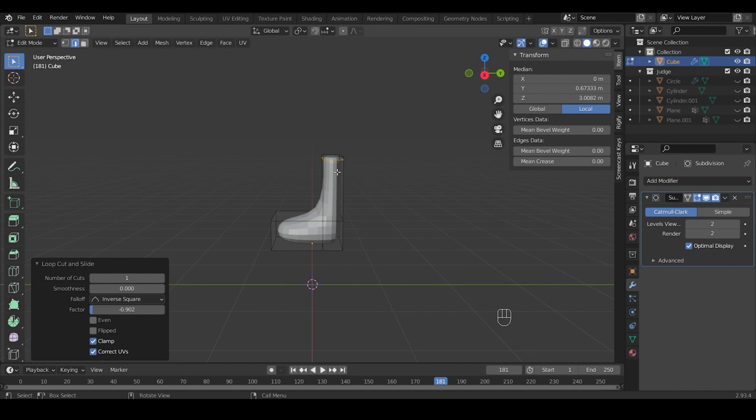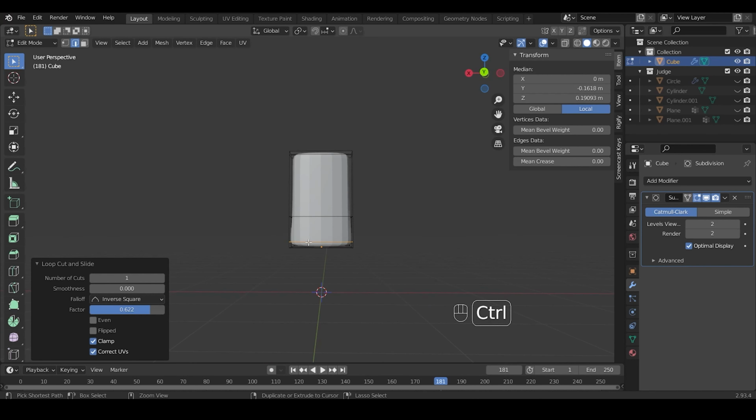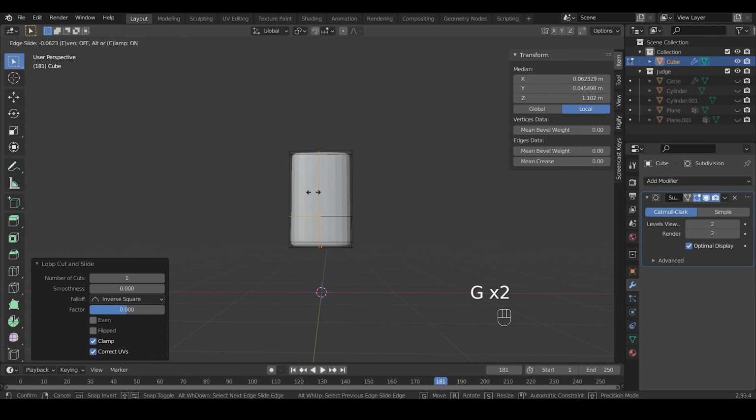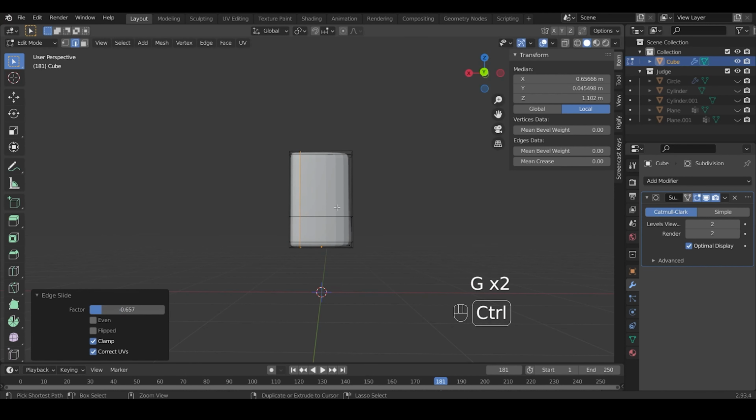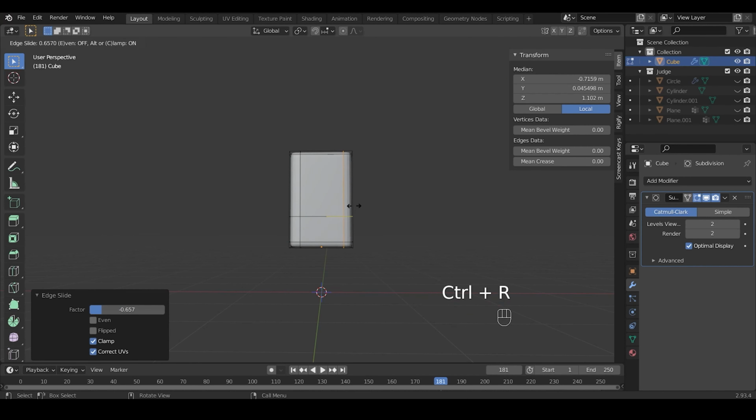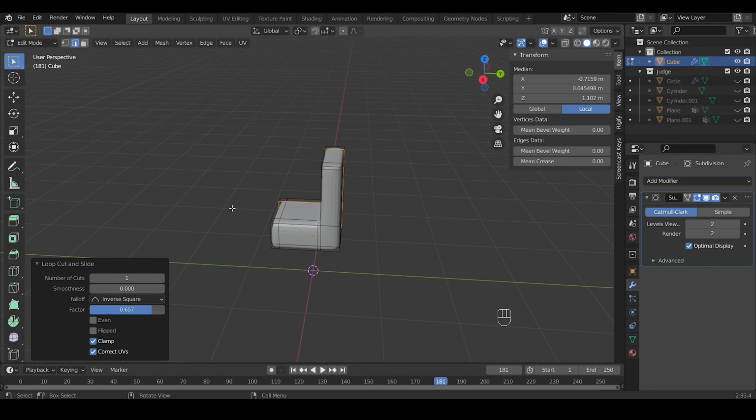So one at the top, one on the left side, one in the middle, one for the bottom, and we're going to do a loop cut on the back end, slide it to the left, then another loop cut, slide it to the right.